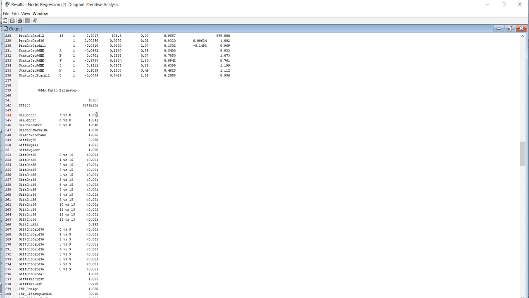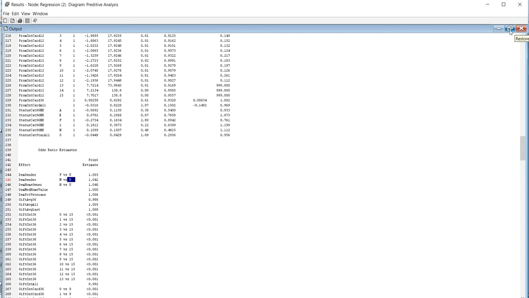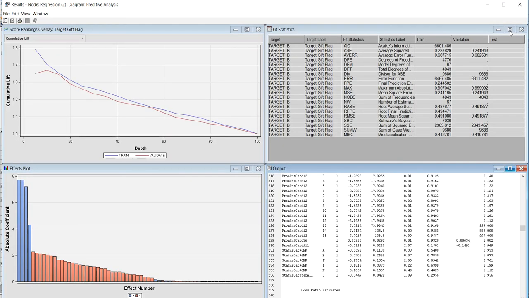This much is 100%, so that means that's 4%. So if somebody is male, their likelihood of giving us money is 4 times higher than U. I don't know what was classified as U here. So that's another way you can read the results. All this information is in the chapter 4 handout under section 4.3, interpreting regression results.